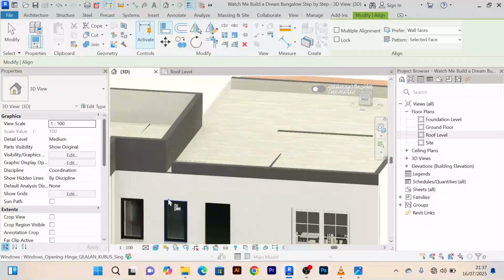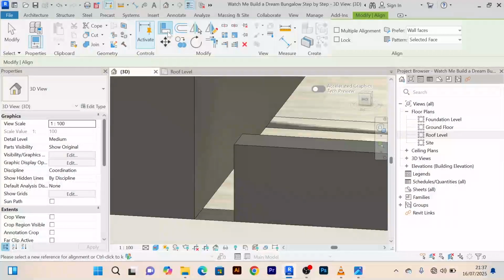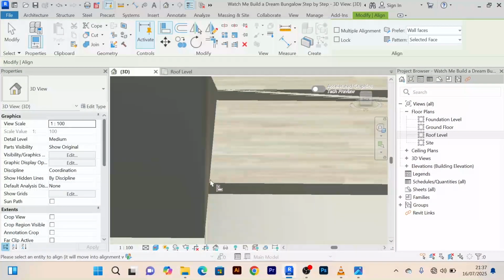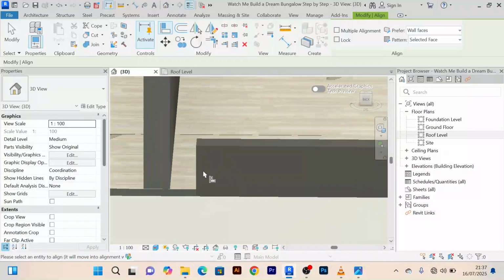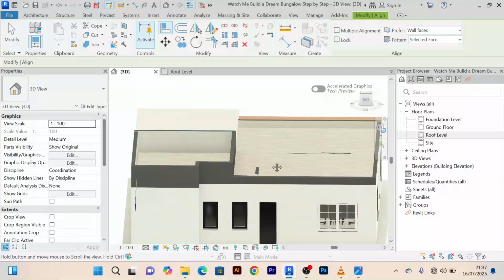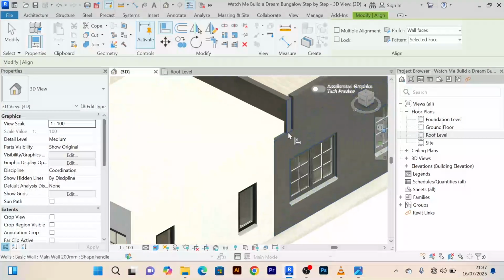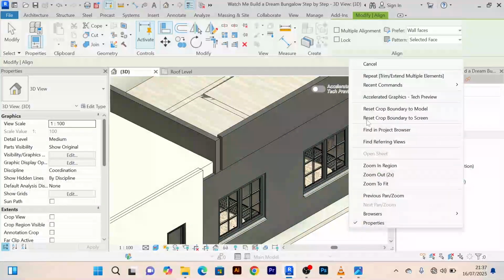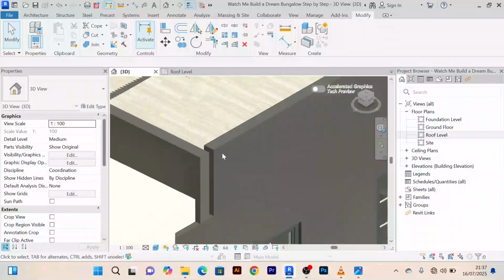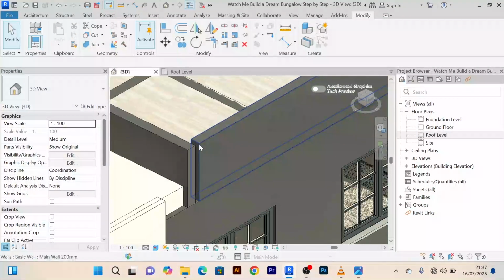here you see there's a gap that we want to fix. So I can come to the align tool. I can select this face just like that. Then you tilt, you select this face so that the walls can link up just like that. So now there's this part that needs to intersect. This one here you can just intersect instead of aligning.